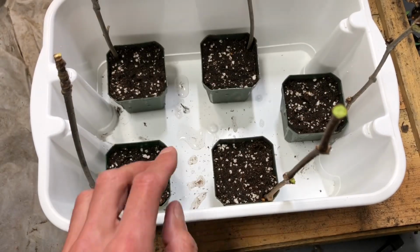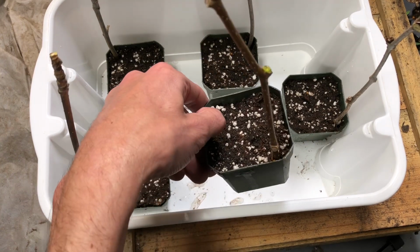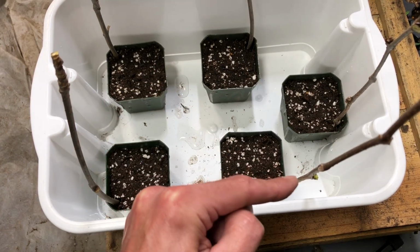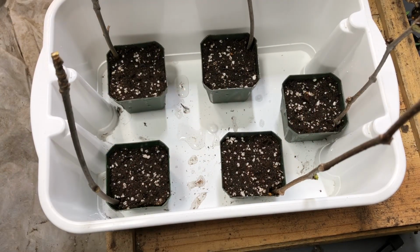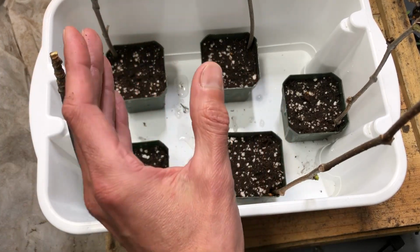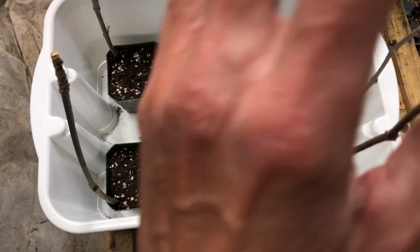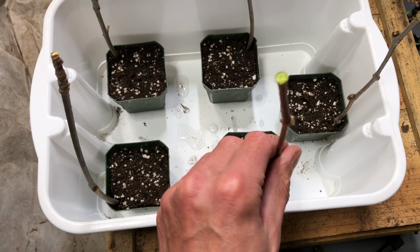So this way, you give them each a little stick to climb up, and they'll just climb all up it. And then when you plant them, you plant the little root cell here, and you just plant the stick along with it. And then eventually they'll just surpass the length of the stick, which does not take long at all. And then they'll grow right up your trellis. And this way, you can space these out maybe every foot to 18 inches to 2 feet, depending on how long your trellis netting is that you're going to grow them in.